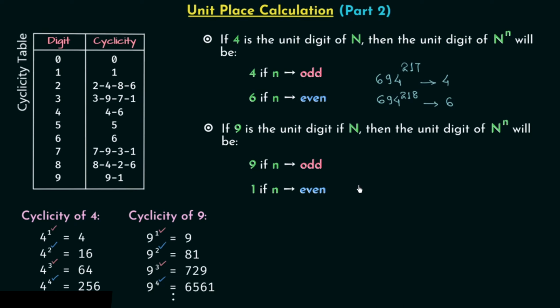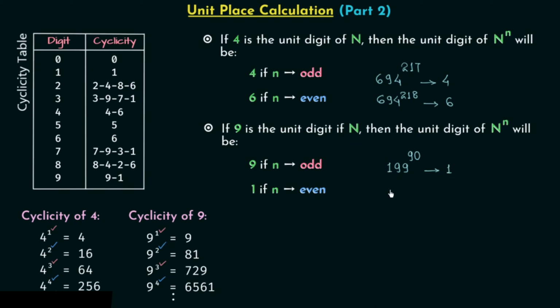Now we will see one example. Let's say we have 199 raised to power 90. And we are required to find out the digit at unit place of this power. Number 199 has 9 at its unit place, and therefore we can use this rule to find out the digit at unit place of this power. For this, we need to focus on the power we have. 90 is even, and we know when we have even power, the digit at unit place will be equal to 1. So this will have 1 at the unit place.